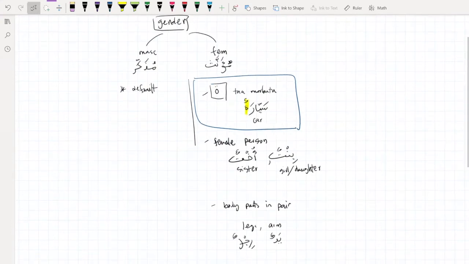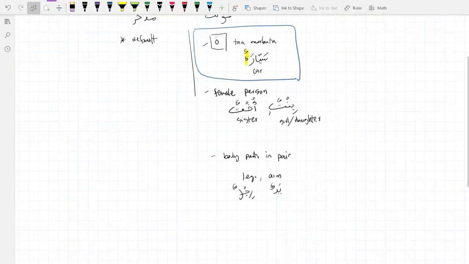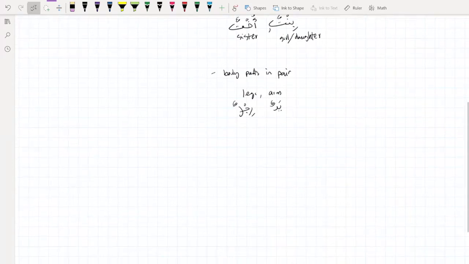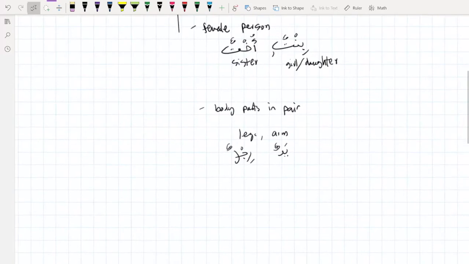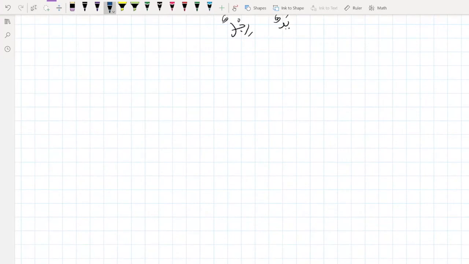If we understand this, then we can move on, because the book talks about adjectives but doesn't talk about the adjective phrase. We already learned a lot of adjectives in the previous chapter. Remember, we learned how to say tall, tawil, cold and hot, har, barid, jayid. What we have to do in Arabic is that in order to describe a masculine object or person, we use a masculine adjective, and when we describe a feminine object, we use a feminine adjective. How does that work? I'm quickly going to go through this.